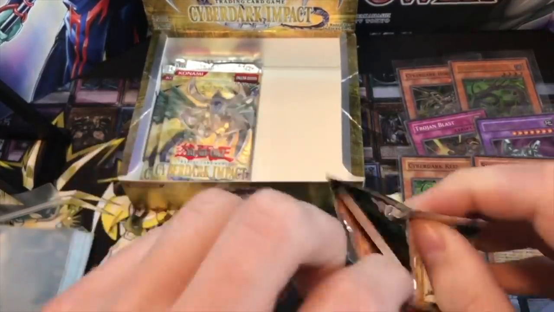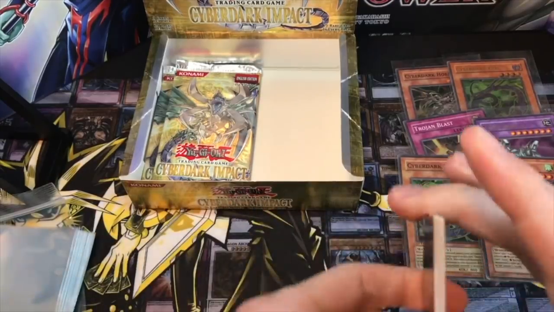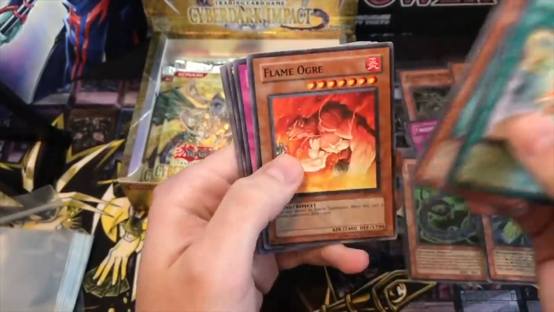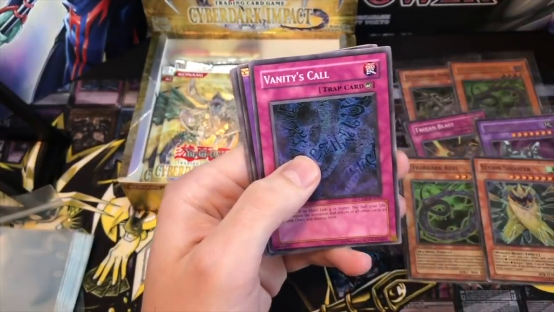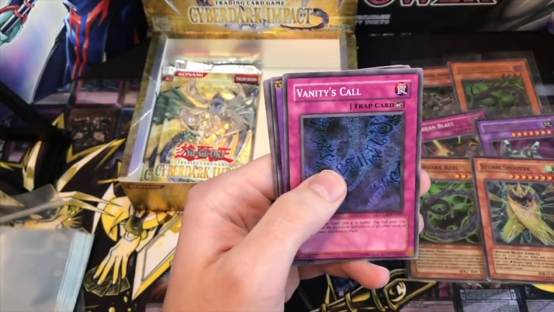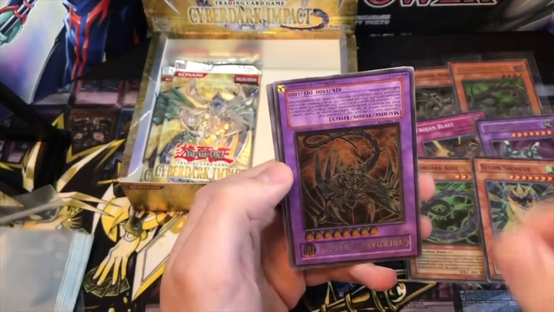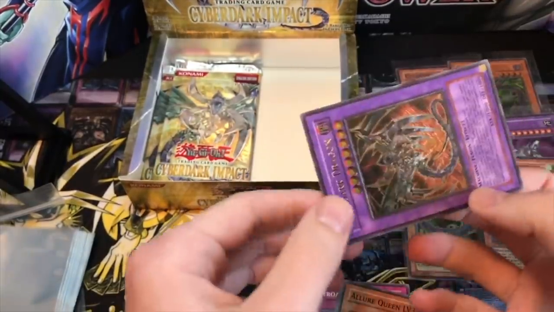Maybe that Cyber Dark Dragon's just hiding out. Let's hope it is. Ritual Foregone, Combo Fighter, Flame Ogre, Vanity's Call. It's a fusion, guys. If this is an ultimate rare, it has to be either Cyber Ogre or Cyber Dark Dragon. No! Upside down Cyber Dark Dragon. Oh my goodness. Last pack.